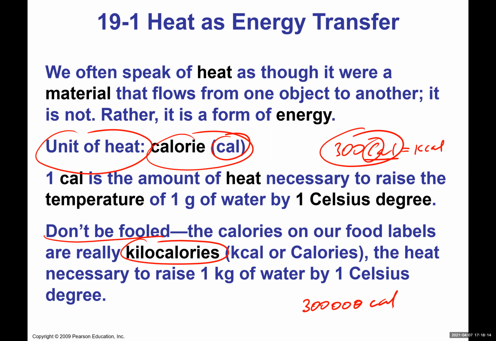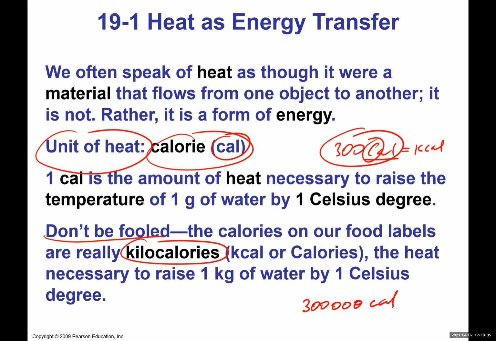So when you take the chocolate bar and look at the energy it has, and you see 300 calories, it doesn't seem that much. So you will be willing to buy it. But when you look at it and it says 300,000 calories, you will probably be hesitant. Okay, that's a lot of calories, right?